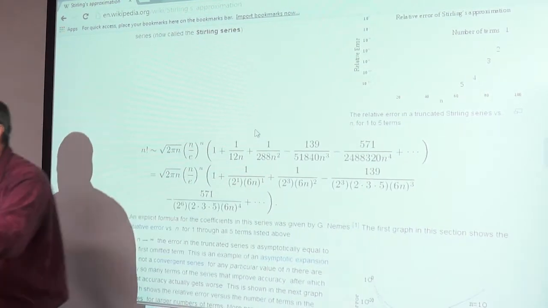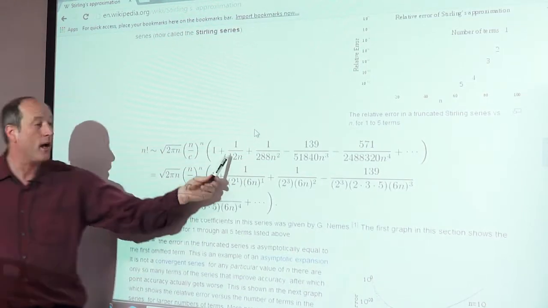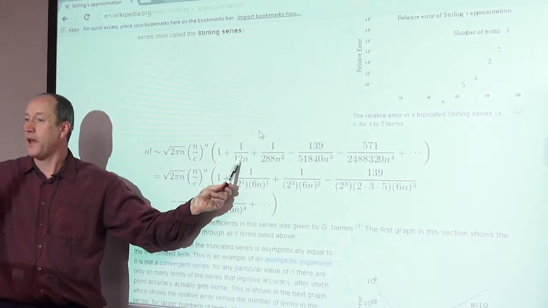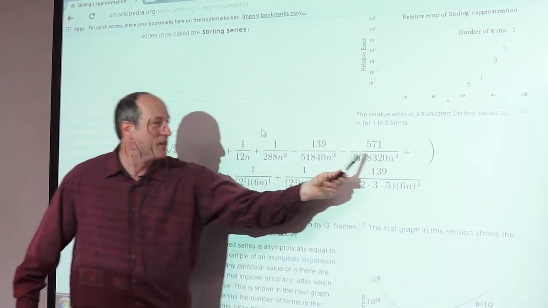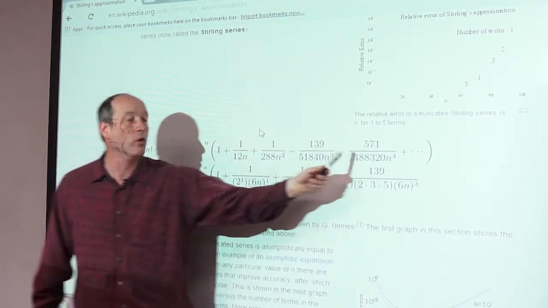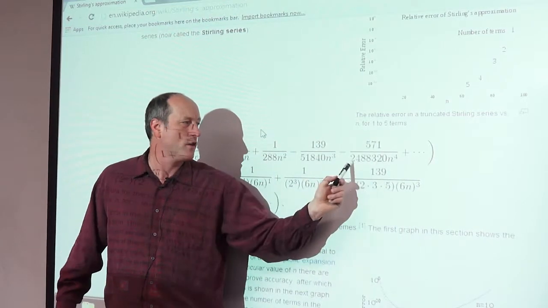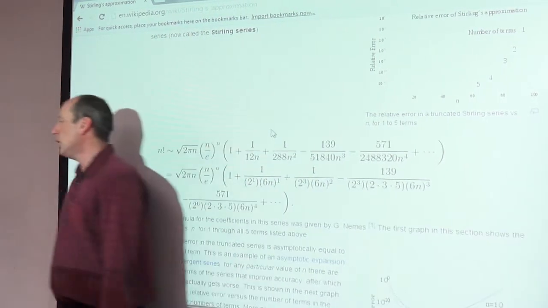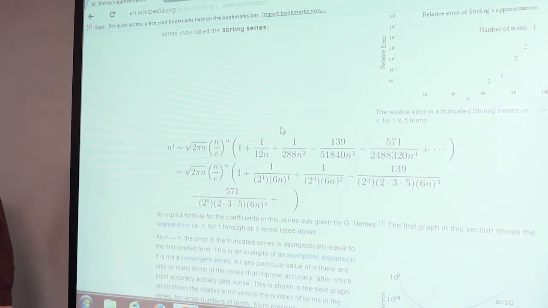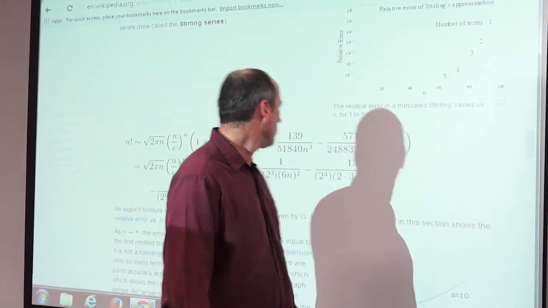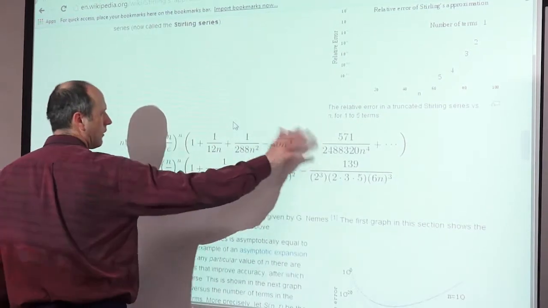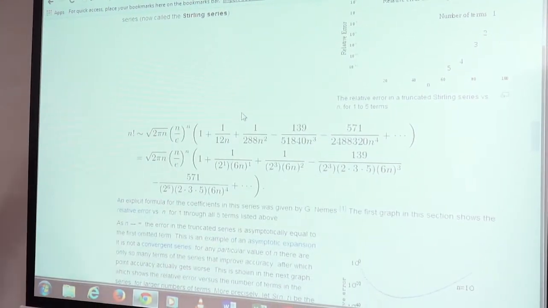But you can see how that's a tiny, tiny, tiny correction. Even with that, we were so close. We were within a hair's breadth. That just makes it even more accurate. And you can see that the successive approximations are even more complex. Look at this, 571 over 24. If you need it that accurately, I suggest you work out the factorial function directly. Even so, this is a very useful approximation.